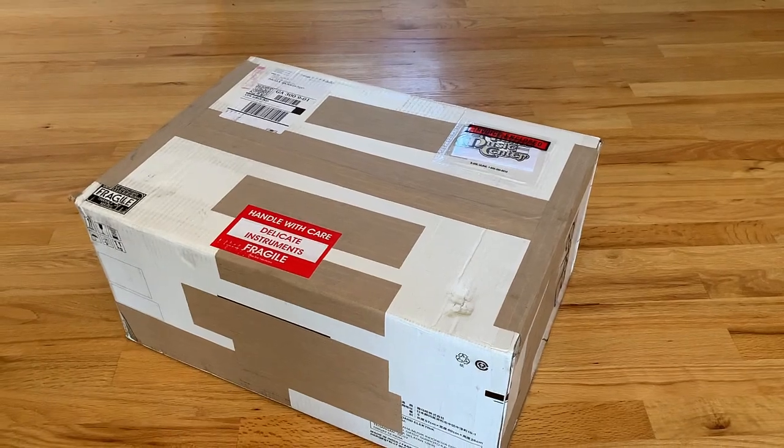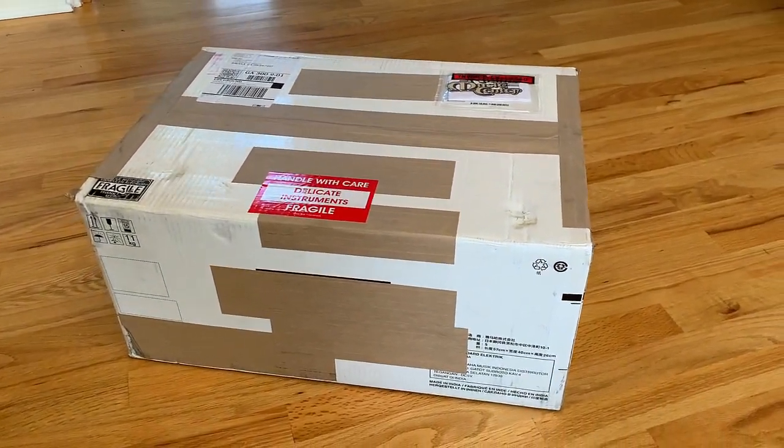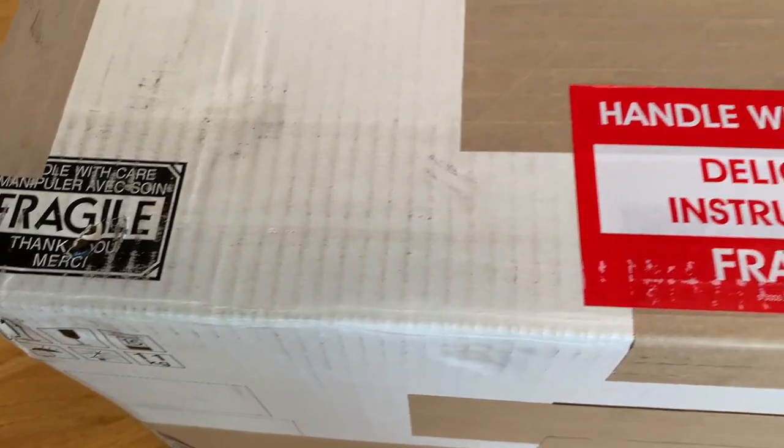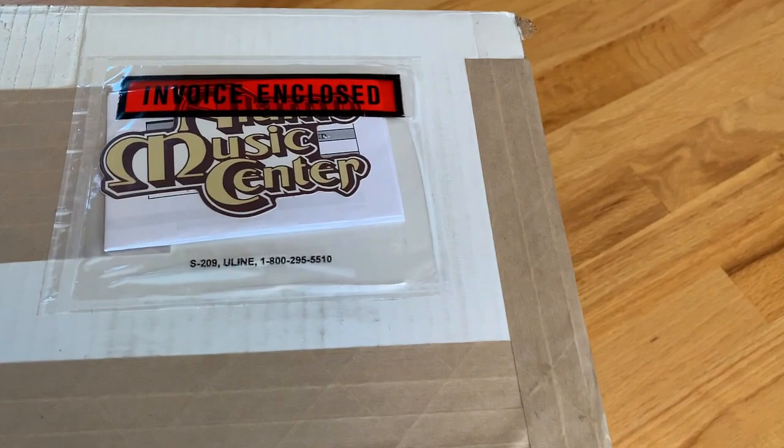All right, so this is the box that I got from Alamo Music. This was exceptionally well packaged. I don't know that I've ever seen something this well done. I've gotten things from Musician's Friend and Sweetwater and Guitar Center and others over the years, but this one topped them all. Just well done, well packed, and nice fragile label and all that good stuff.